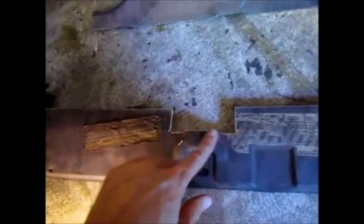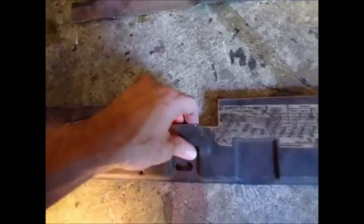Okay, so you saw the picture, and basically you saw that it was something like this. I don't know where the other piece is, but anyway, you get the idea. It was like that. So what I did was I cut this off because I don't need it, and then it had an area here that protruded, so I cut that off too. And so now what I aim to do is, and you can see the supports for the radiator, which is why I need this panel, and basically it'll just go on like this, and it would hold the radiator in place.